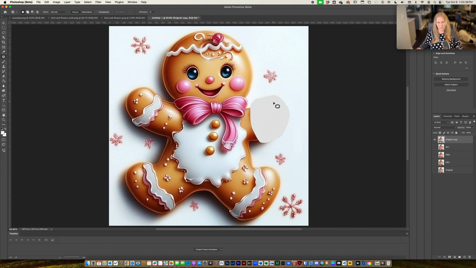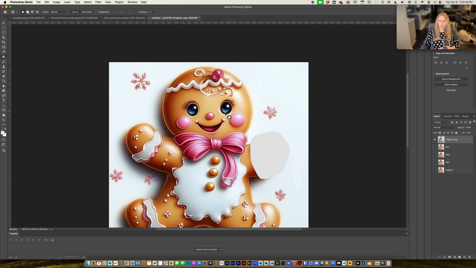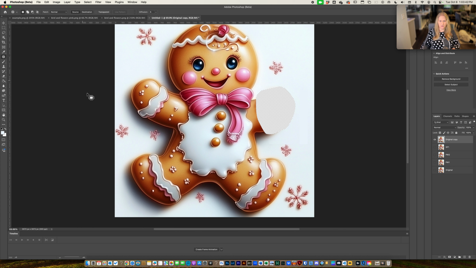So what can we do? Well, what I personally would like to do is come over here to this side, and I'm just going to copy this area. Now this is going to work fairly well, because if you notice my direction of light is kind of coming from here. It would be better if it were coming from here if I'm flipping horizontally.